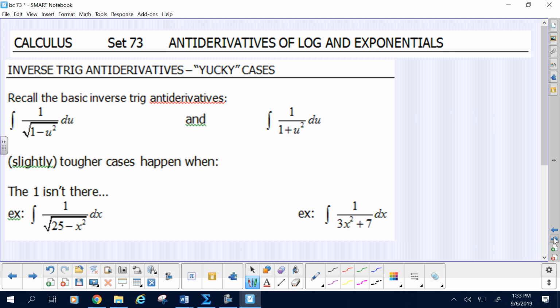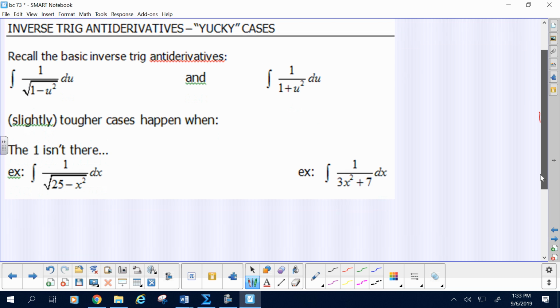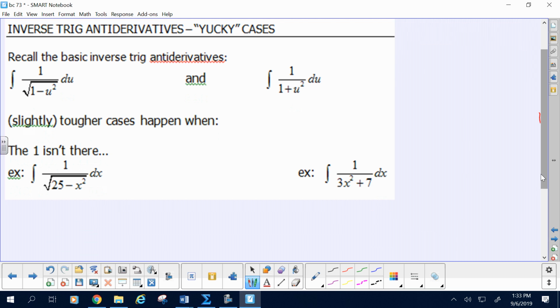All right. So we've talked about inverse trig of yucky cases, and I think there was one on the homework yesterday. We talked about something like this where you had to factor out like a 25. You know what I'm talking about, Luigi? We did something like that in the homework, right? Are you with me? Yes. Okay. So that's what these are a review of. Did that go okay, or do you want to review that idea first?